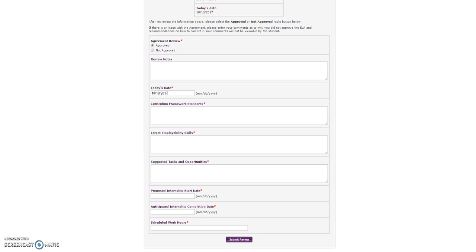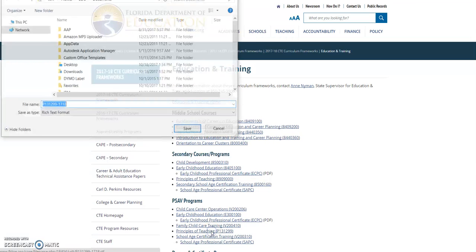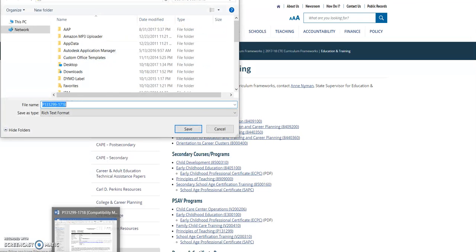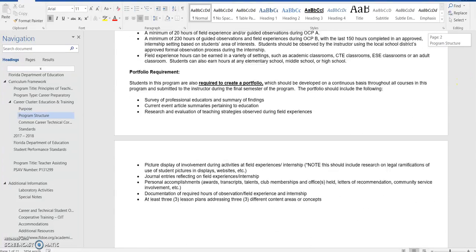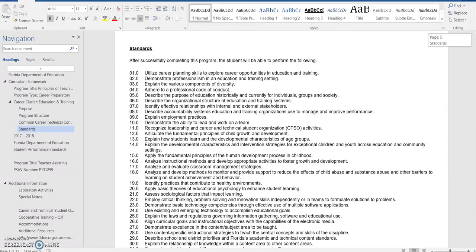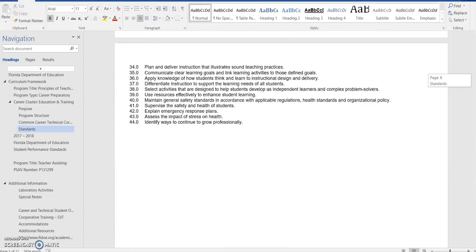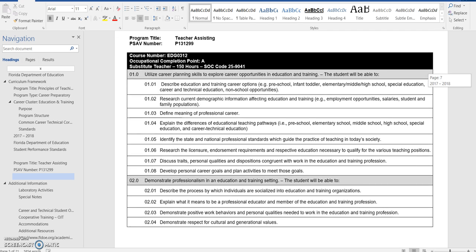Basically, if I pull up my curriculum frameworks, I'm going to look through here and say, okay, what are the things that I want my student to work on while they are in an internship? I'm looking at my standards, or I can get more specific, and I can look down a little bit further and delve into those.